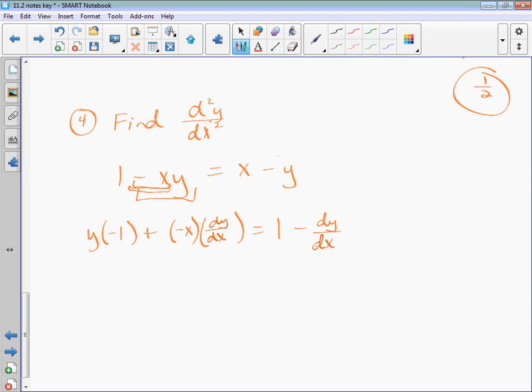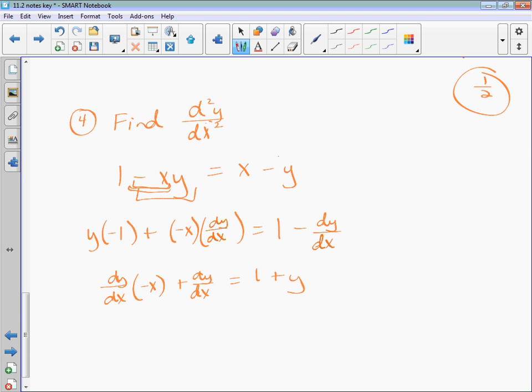All right, so again, we're solving for dy/dx, right? Okay, so I got to get all of those on one side. So I'm going to put it in the plus dy/dx equals 1, and then that'd be plus y. Just moving stuff around there. Are you okay with that, guys?